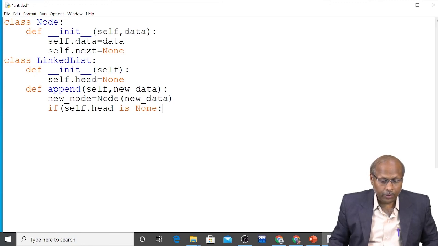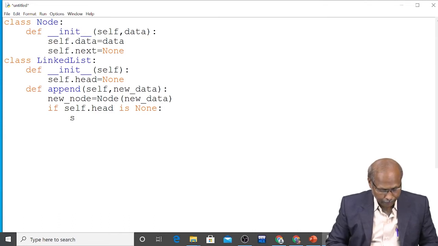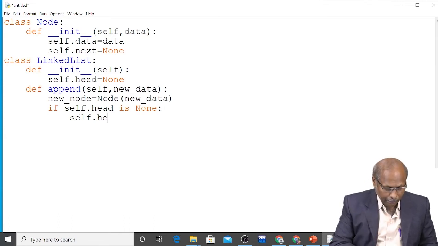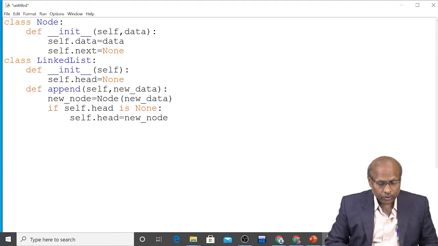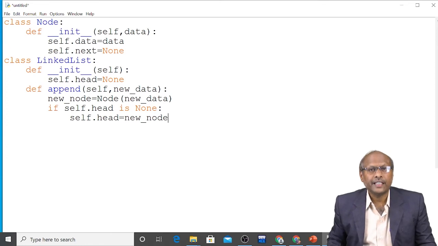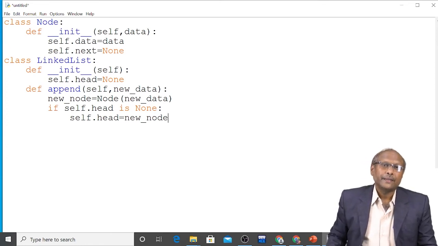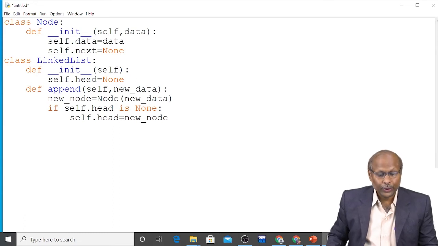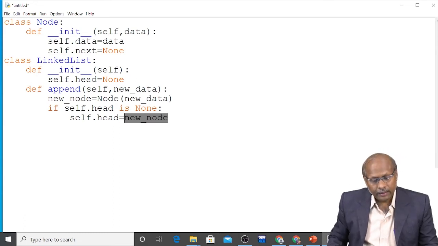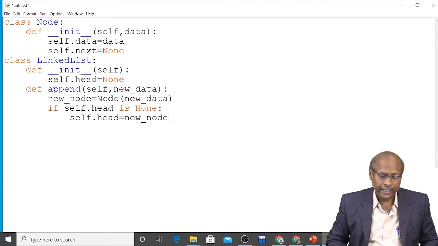So now whenever it is empty, I can write self dot head, my head pointer, equal to my new node. So the new node becomes the first node. This is the starting node, because always the first node is the starting node. So I am making this new node the first node by assigning it to the head.